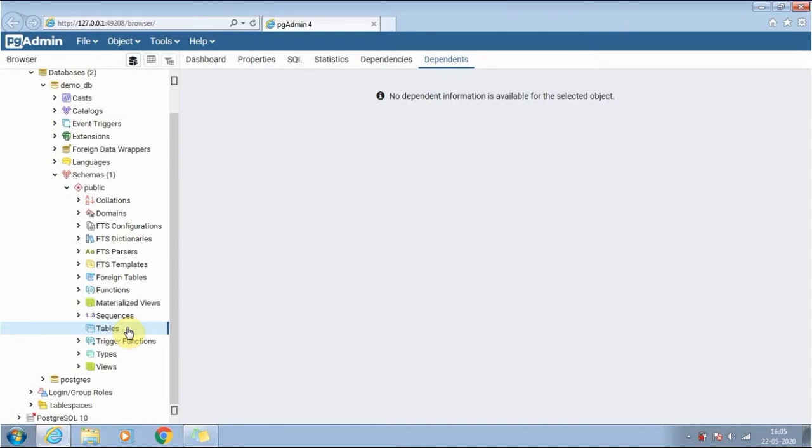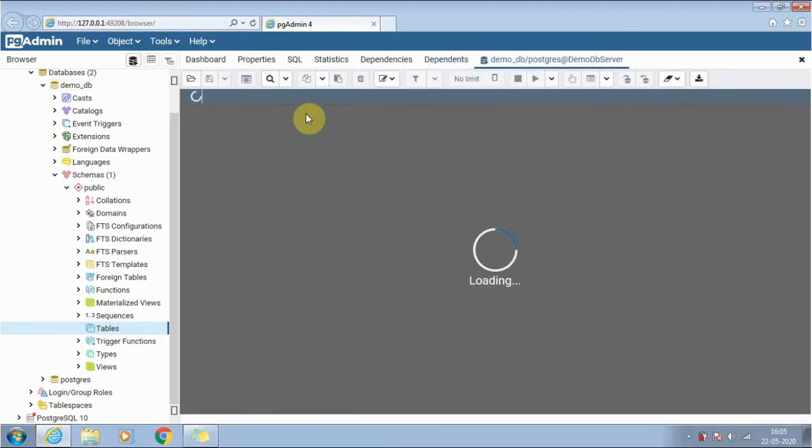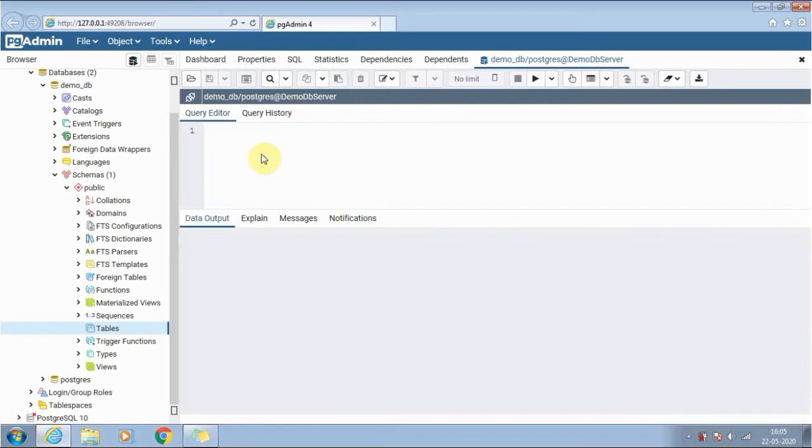So now first I'm going to create a new table. With the syntax, I will show you how to create. You just click on this query tool. Now we'll write a command for that, create table. You just press Ctrl+Space bar, then IntelliSense will come in the database editor. So I'm just selecting a table. Table name, I'm going to take employee.